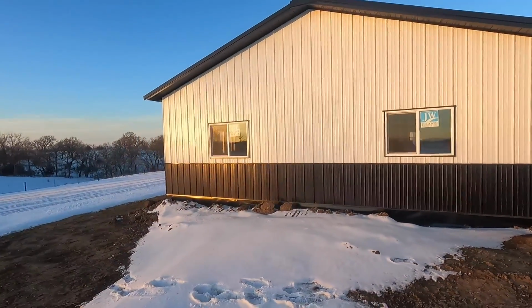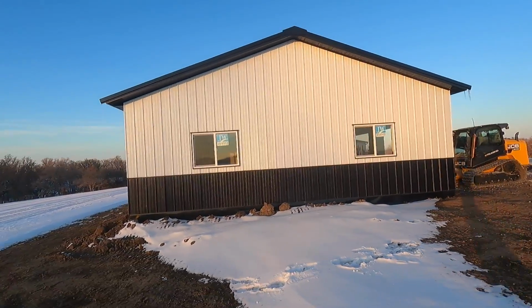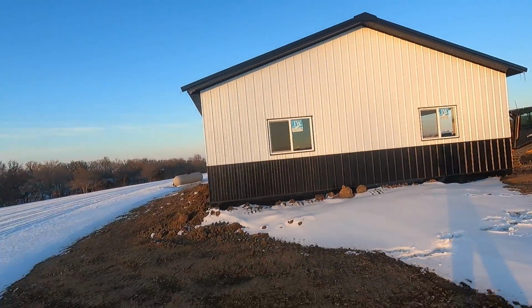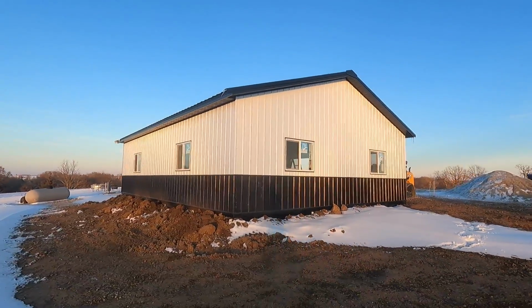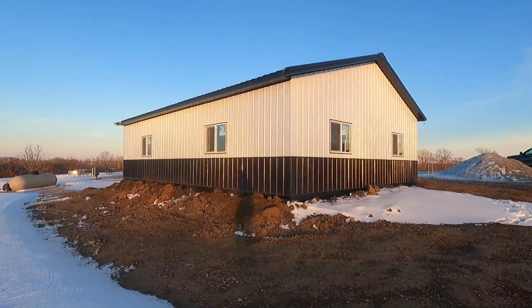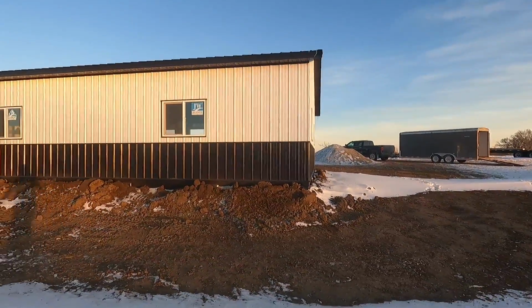Got a beautiful sunset coming up. We've got 3 sides of this all metalled. I love the black and white. I have a feeling that I'm going to be building a lot this color. I think this building is turning out awesome. It's really sharp.